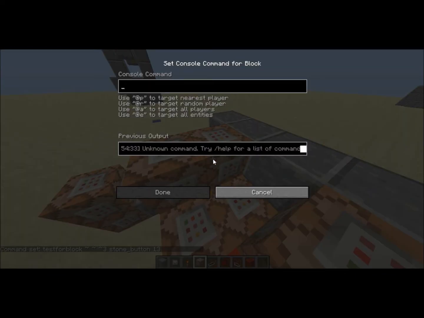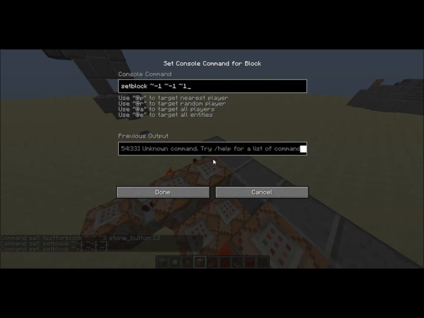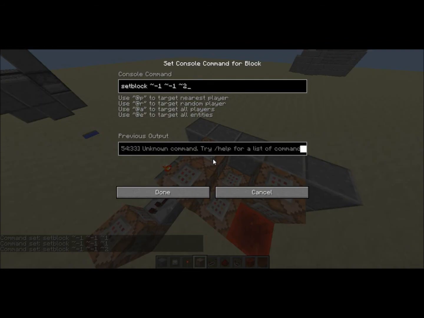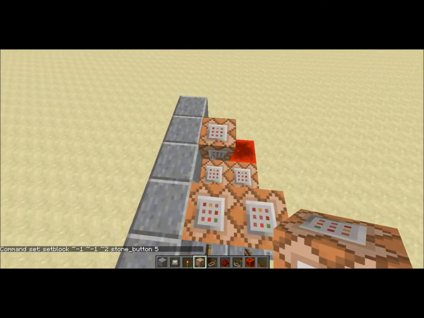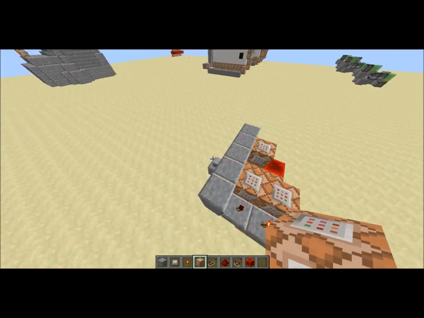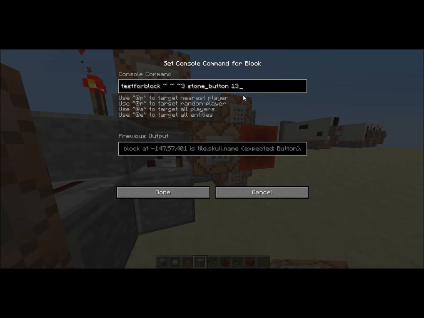Now what you want to do is in here you want to set block at that position, which I believe is there. Come on. Yes. You want to set block a stone button with a data value of 5. That data value, again, is very important. Can also be a wooden button, but doesn't make any difference. So what that will now do is when this block is no longer a skull, it will place a button there. Now this is testing for that same button but pressed.